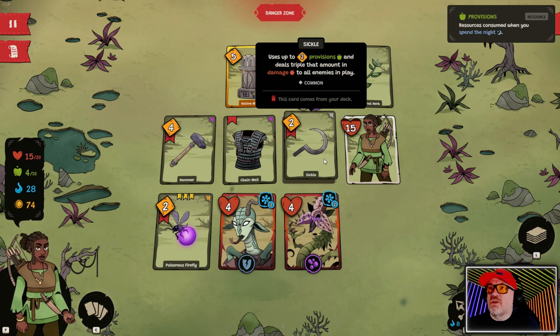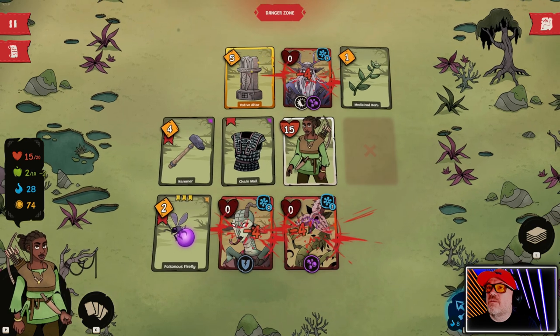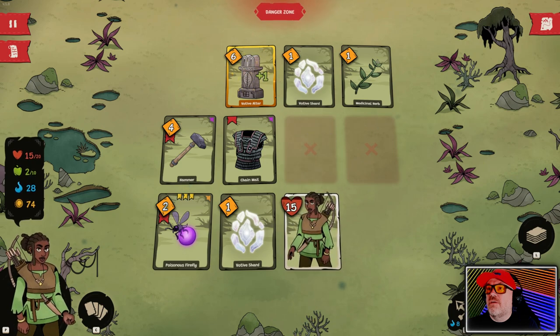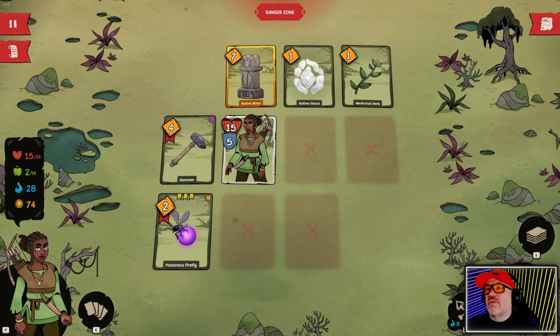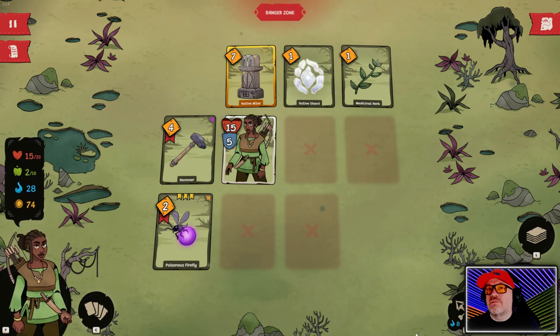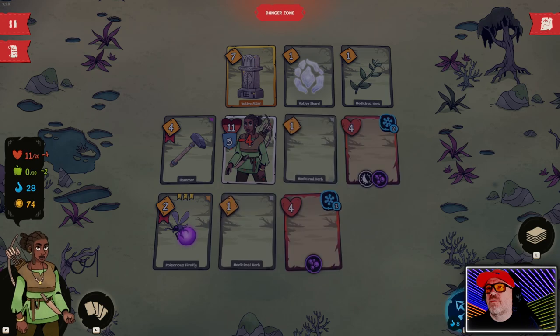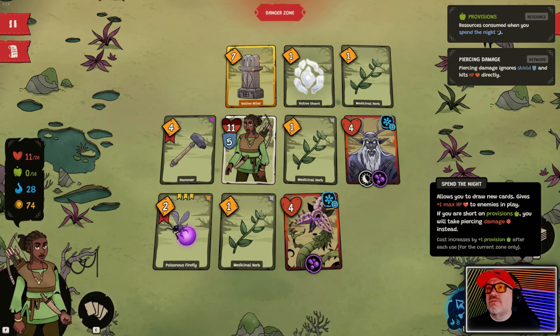So the sickle, what did this do? Uses up two provisions and deals triple that amount of damage to all enemies in play. Well, how'd you like that? Four apples, two health. We could afford it. Let's just sleep and see what it gives us. So 4, 8. I think we're going to be alright.